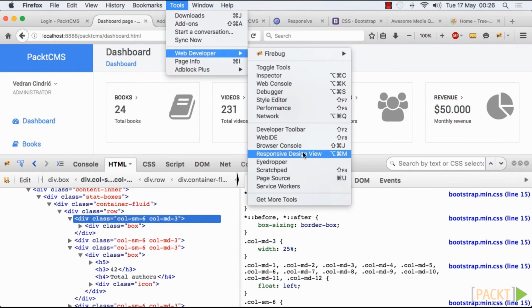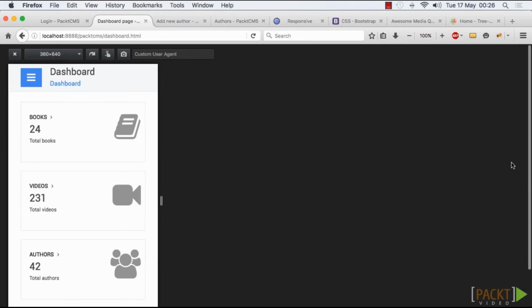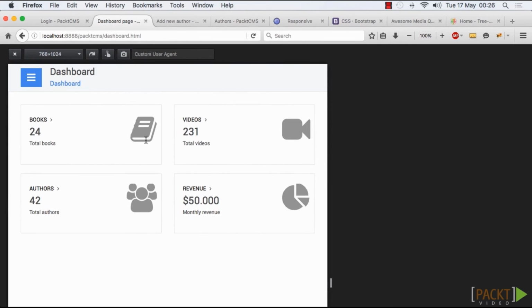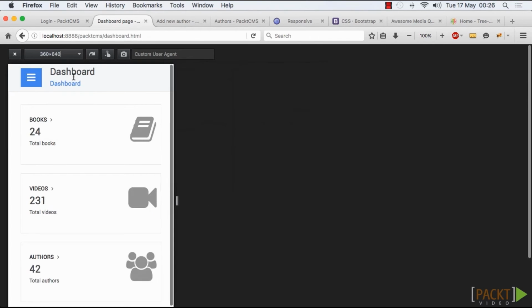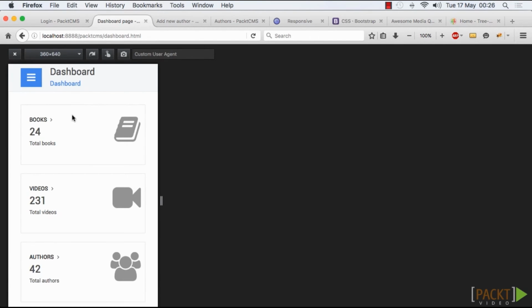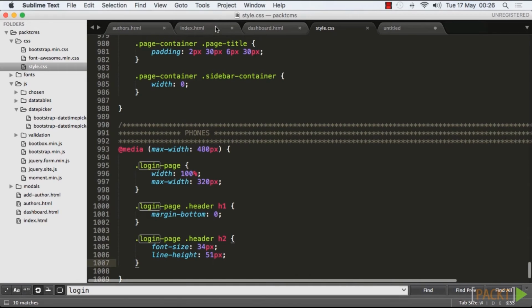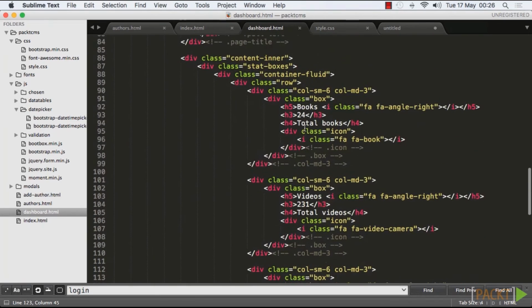So if we take a look at how this looks, for example, on a mobile phone, you'll see that it goes to 100%. But on a tablet size, it will be divided into 2x2 columns. So if we want, for example, even on mobile phones, for this to be 50% or 2 by 2, we can actually do that by using Bootstrap.